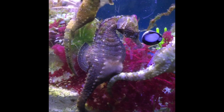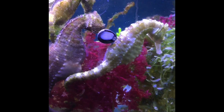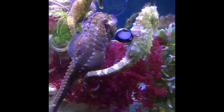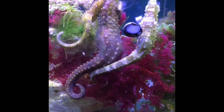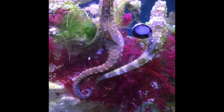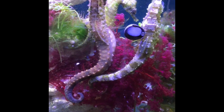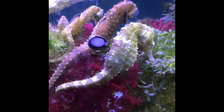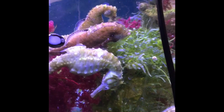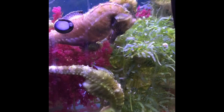One of the main reasons a seahorse changes color is for courting or male competition. In this video right here, the male has cut in between the two trying to court. They'll do a few wrestling moves and give each other a few glares, maybe even use their tails to do a few side swipes. They'll both turn very bright and white colored, trying to show that they are the best.